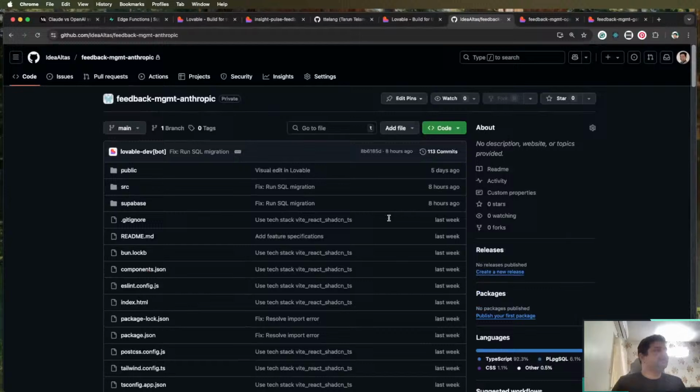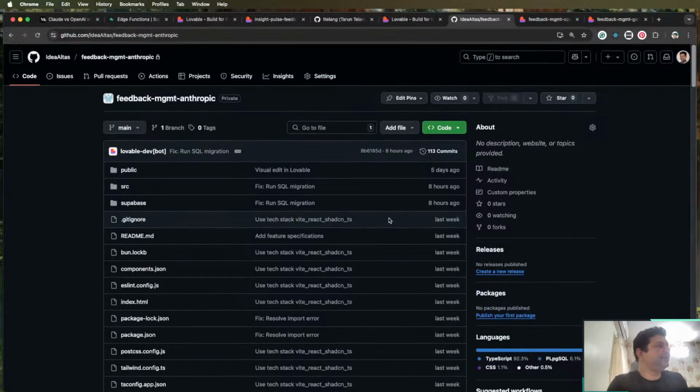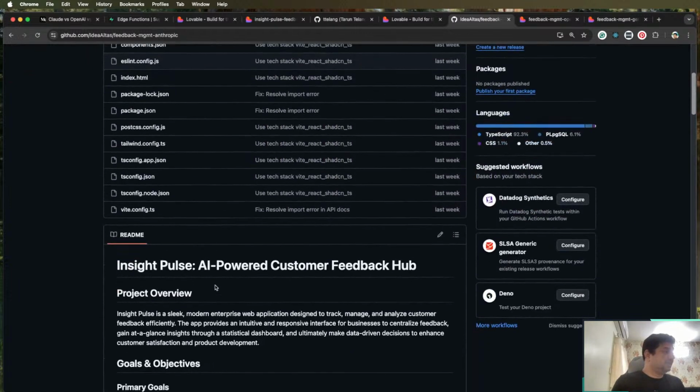Here, whatever changes you make get synced to a GitHub repository. You can associate your GitHub account and GitHub organization or project with this particular project in Lovable, and then all the updates are done with GitHub.